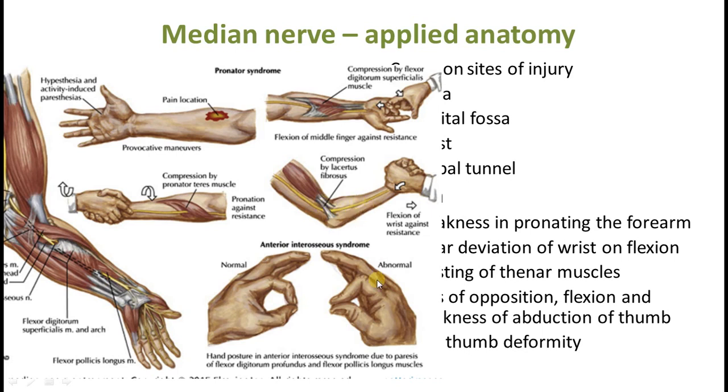Okay. Then this is pinch grip, mainly to test whether the long flexors are innervated properly, the integrity, especially the flexor pollicis longus and the flexor digitorum profundus muscles. So the anterior interosseous nerve is mainly tested with this pinch grip. Okay. This is normal, only adduction should take place, but when there is a flexion, then it is actually anterior interosseous syndrome in the pinch grip.